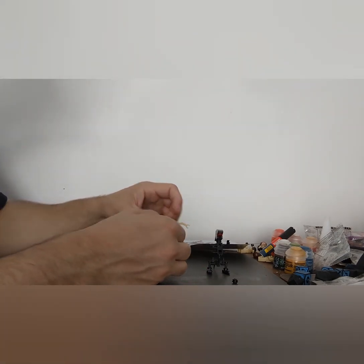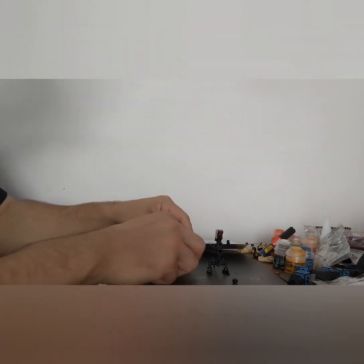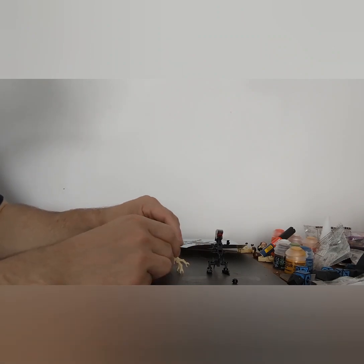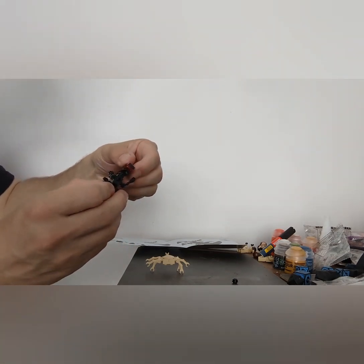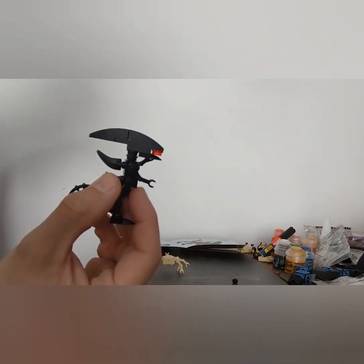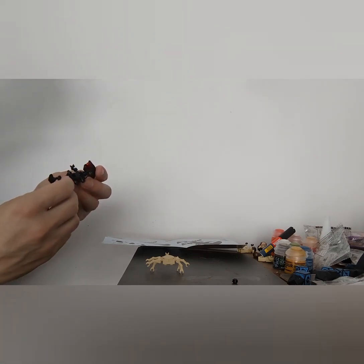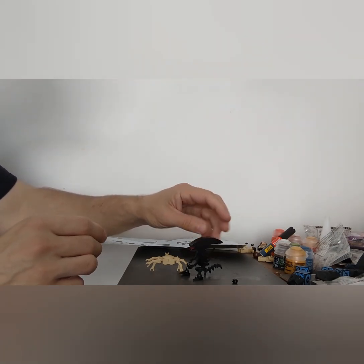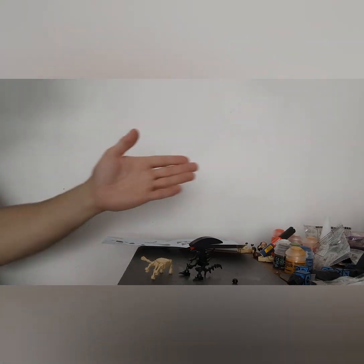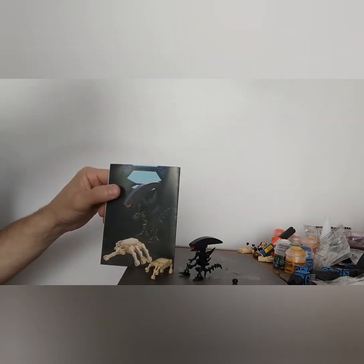Articulation isn't going to be spot on, but for what it is, it's pretty cool. Another 80s — well, 70s — franchise I am a massive fan of. A little bit of posability in the arms, obviously, and the legs for the facehugger. A bit of side to side on the head. Shame there's no backwards tilt, but I like the way they've done the head. It's pretty good — pretty good third-party Lego. You could have them sitting down on his tail like so, telling a story. That's what they're supposed to look like, I think. Pretty close.